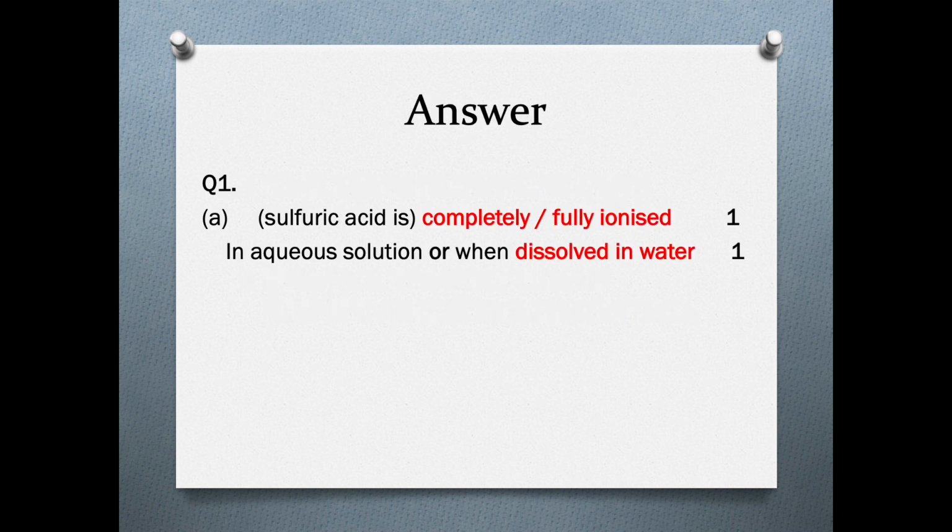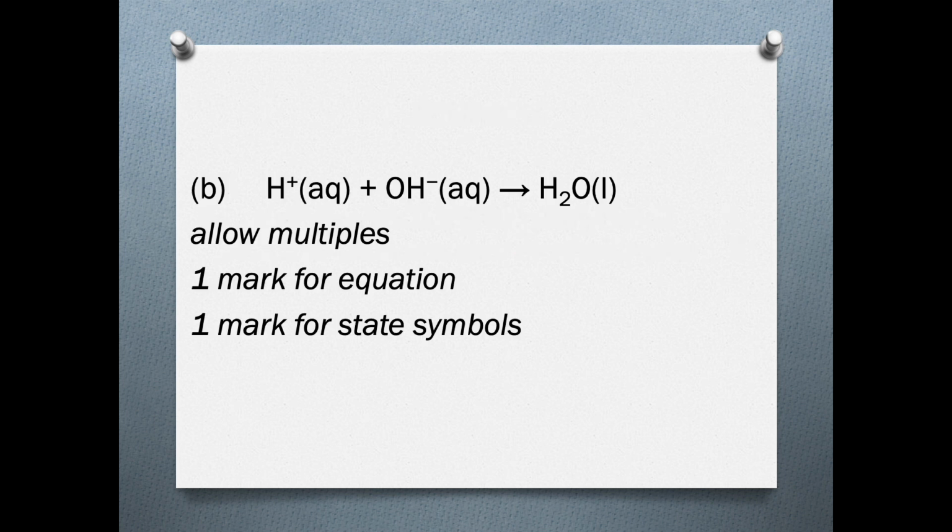So if you look at the mark scheme here, I've highlighted where the marks are rewarded. So we've got 2 marks. You must mention the word fully ionized or completely ionized and in water. The second part is showing your ionic equation, which is about your ions. So you've got your H+, and this is actually the species that determines whether you've got a strong or weak acid, it's the protons. So here you've got the equation which is correct and balanced, and the 2nd mark goes for your state symbols. Okay, and that is actually mentioned in the question. It says do include your state symbols, that's your 2 marks.